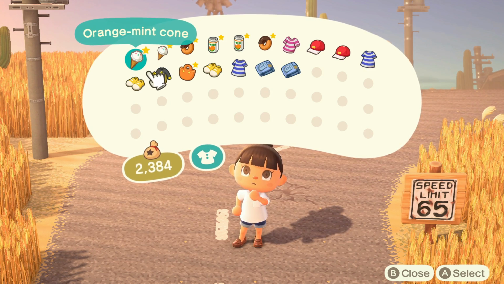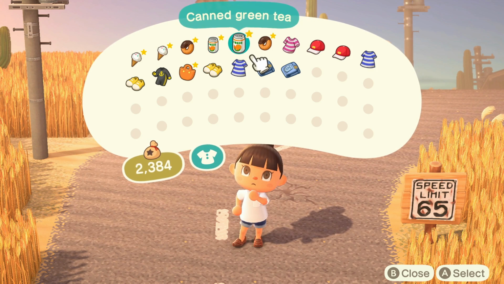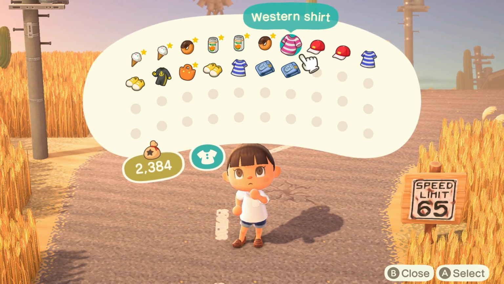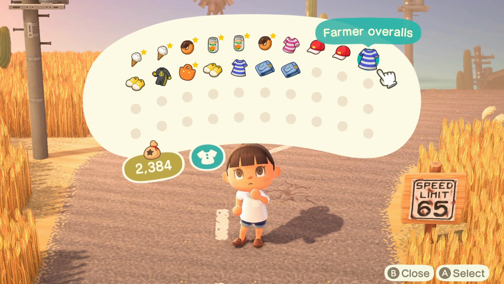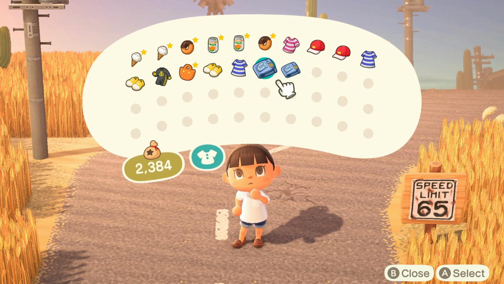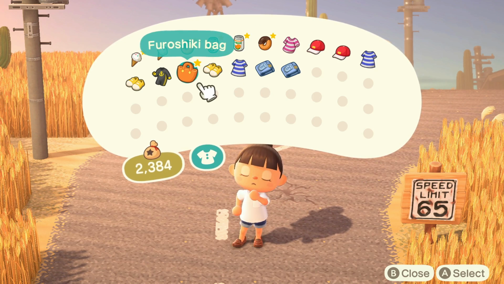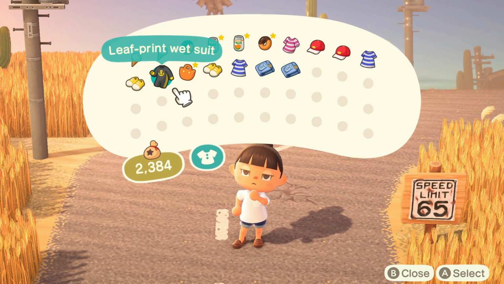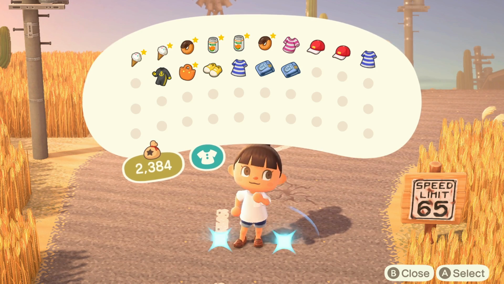Okay, we have an orange mint cone. There's a chocolate cone, a chocolate donut, some apple juice, some green tea, strawberry donut. There's a western shirt, an Outback hat, do-rag. There's some farmer overalls, worn out jeans, denim pants, overall dress, work boots, a bag, a wetsuit, which is very thoughtful if you want to go swimming, and some cowboy boots. So I'm thinking cowboy boots are a must.